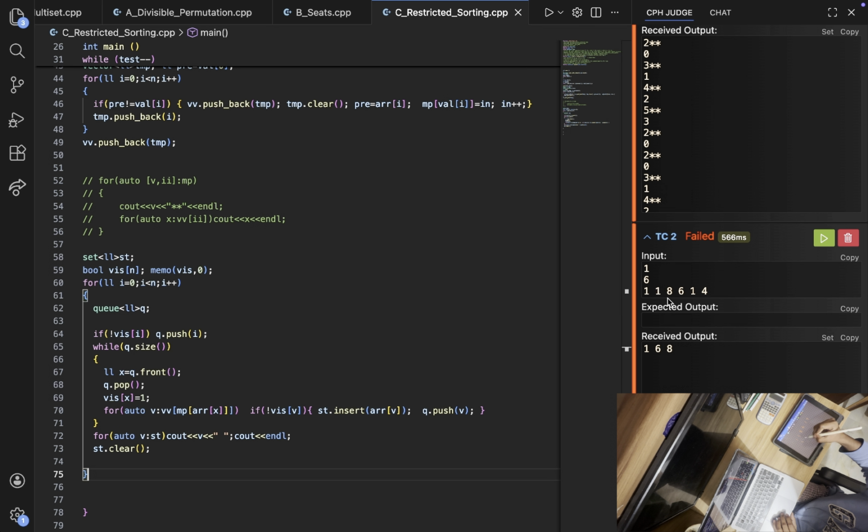So 1 1 1, 4 6 8. So 8 connects to 4, 4 connects to 6, 6 connects to 1. Where's 4? 1 2 3 4 5 6. Yeah, 6 zeros. Where's 1?